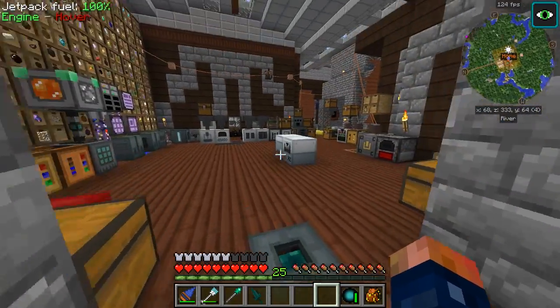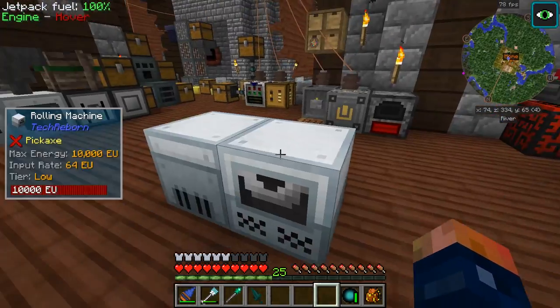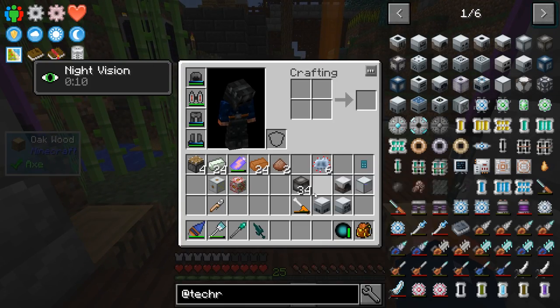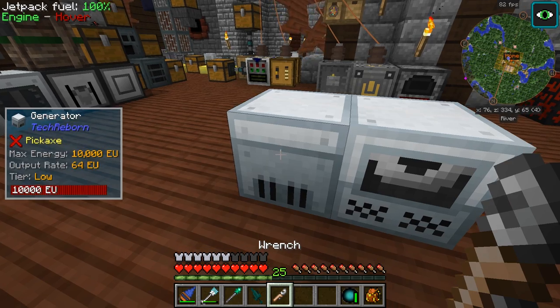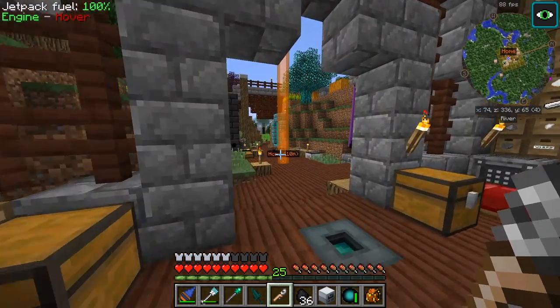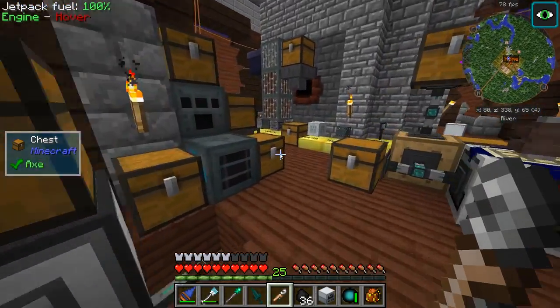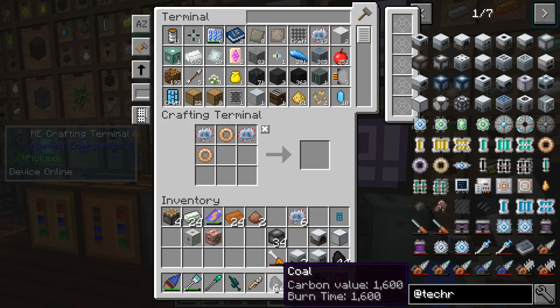I think I have enough power. The only thing I needed the rolling machine for was to get the other machine, so I don't think I'm needed for anything else. The blast furnace, I think I'm actually going to need this. So now we can use our wrench. Bam. Thank you for that. I'll go ahead and take you as well. Just get them off the floor. All right. We're also going to need some more coal. Let's take all the coal that was produced over here. Probably turn it into blocks.